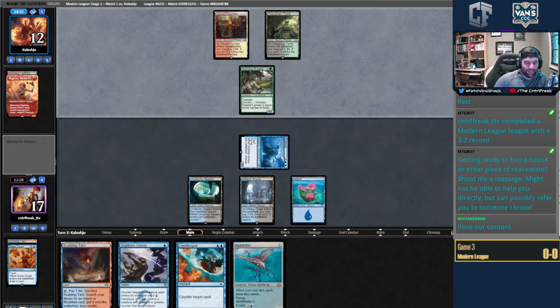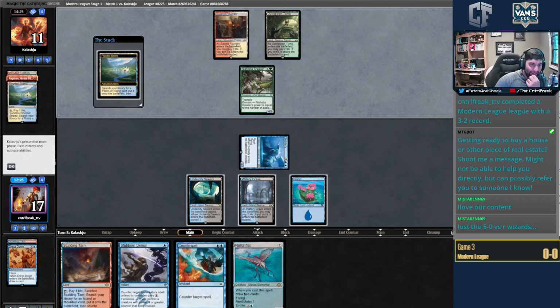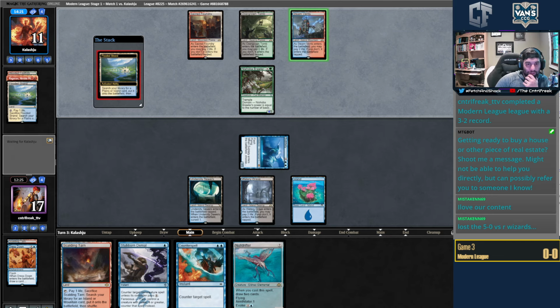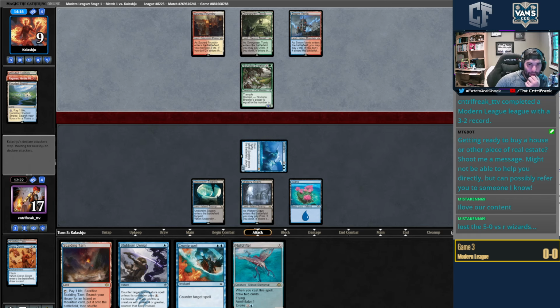So, that turn with the Karn and the double amulet, I had a line there to knock the Karn down low enough to not be able to downtick and hit you with the Tarmogoyfs. And I think it would have been a better line. I just didn't see it in the moment.